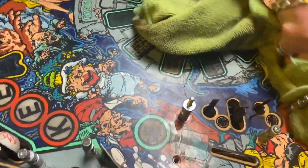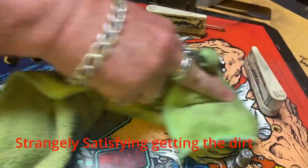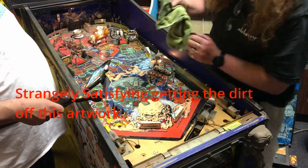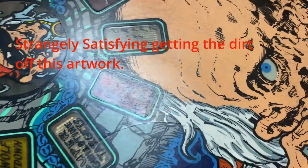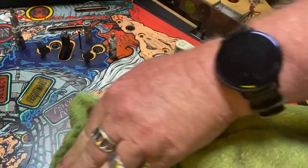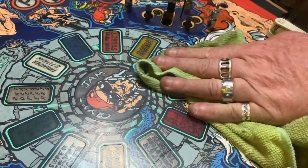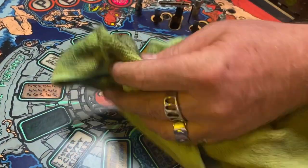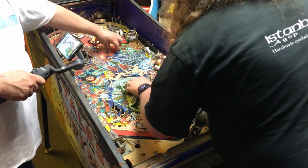Bit of a scrub. And I'll tell you what, he still looks like an old bastard, really, doesn't he? It's not bad. It's coming back to being a single colour again. It's the colour of the rag, mate. Well, he's a little bit average.